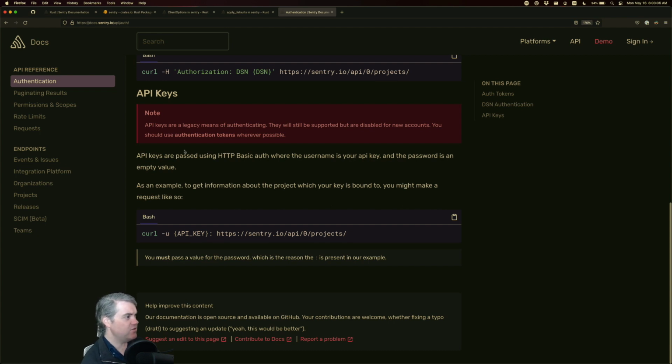Interesting that they use APIs with basic auth where the password is an empty value. That feels a little bit weird, but okay.